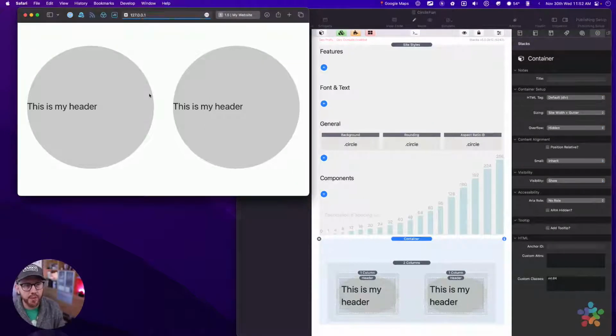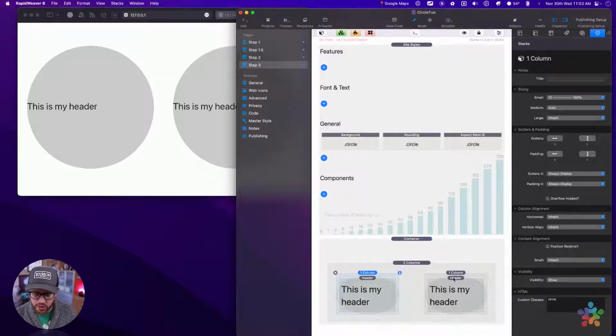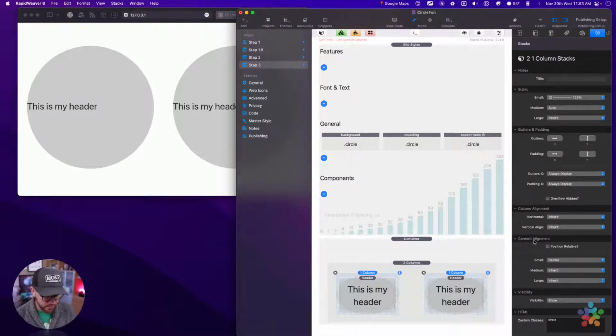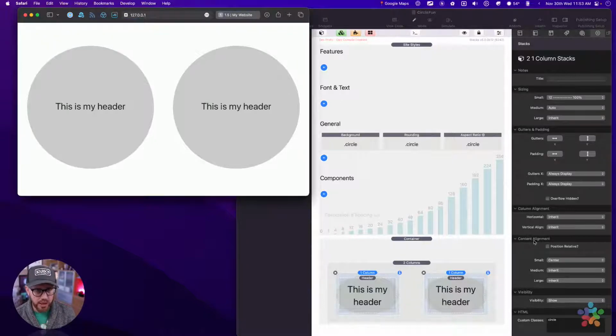So here we had 2 circles, and we vertically aligned. By default, aspect ratio does that for us, okay? But we still need to center our text or our content. So let's go to these one columns, and I'm just going to set center for content alignment. And voila. Pretty slick, right? So there is a circle with some text. Okay. So let's start playing around with these things.